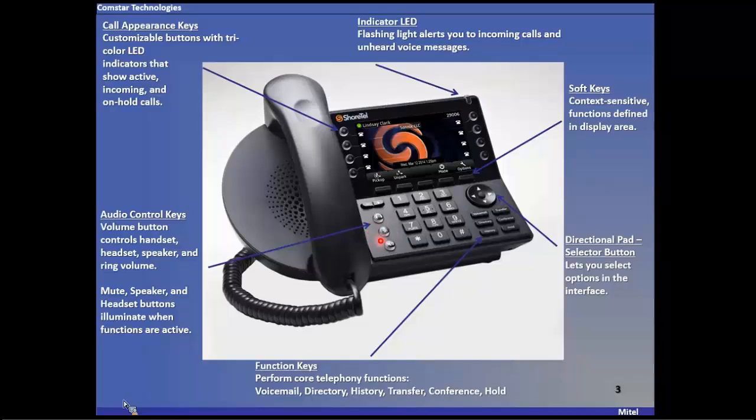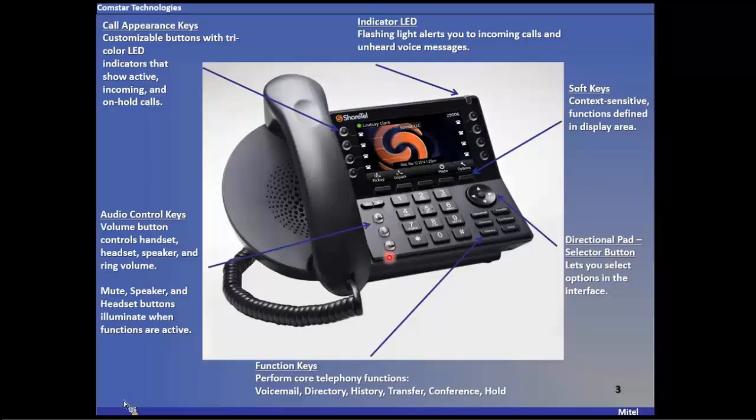In the middle, you have a mute button. It's a microphone with a slash through it. So that signifies if you ever need to mute yourself from a call, if you're on a conference call, or if you're just speaking to someone and you need to sneeze, you press that button in, it's going to light up red, and it's going to mute your voice from the call, but you'll still be able to hear the other caller. To take it off mute, just press it in again, the light goes away, and you're off mute.